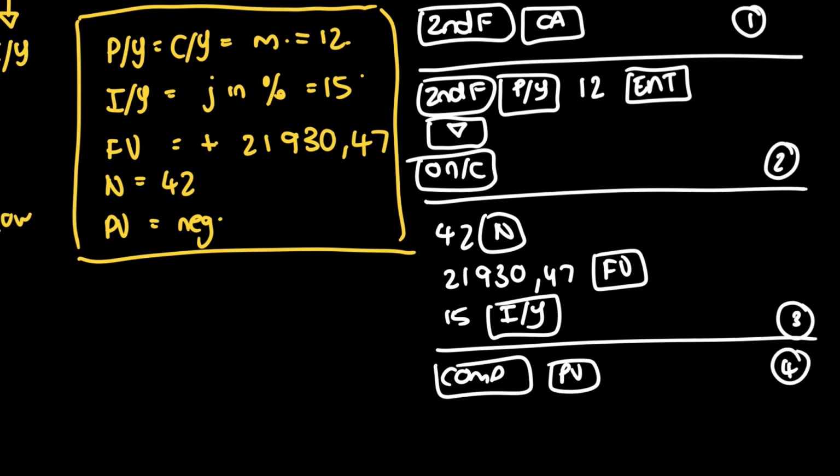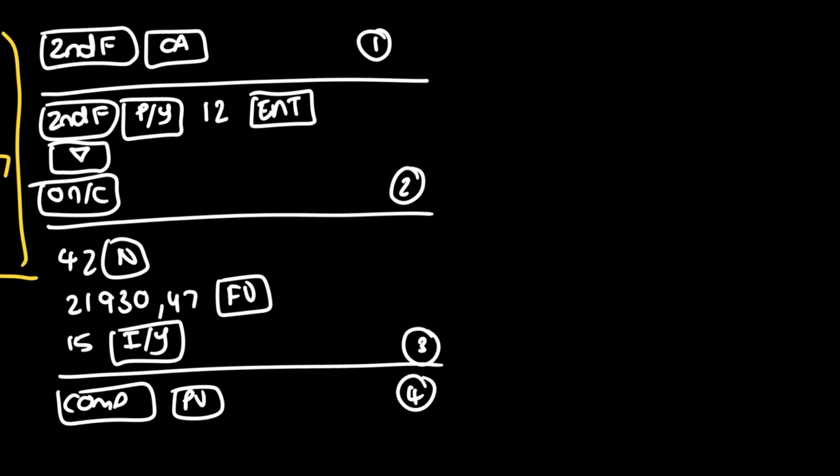And that's our recipe. So stage 1, clearing your information. Stage 2, putting in your compounding periods. Stage 3, putting in everything else that you know. Stage 4, asking to compute what you want. So that's our recipe. Let's now go and do it on the financial calculator. So let's just move that to the side so you can see the recipe while we go ahead and discuss it.